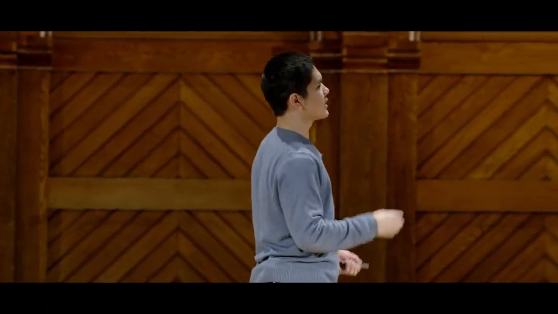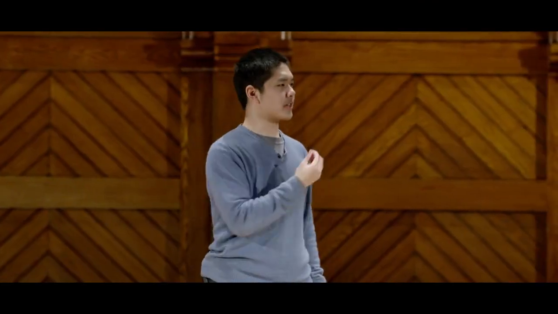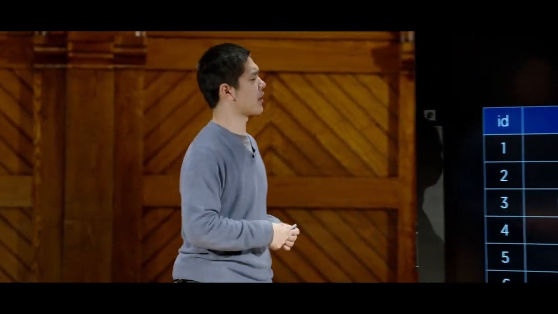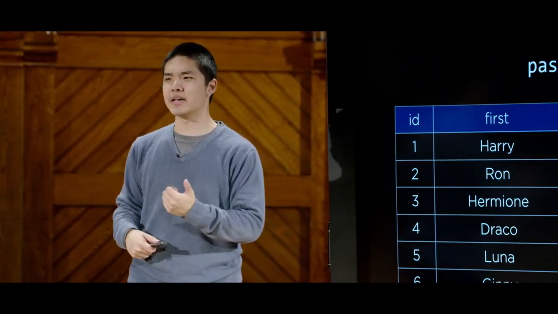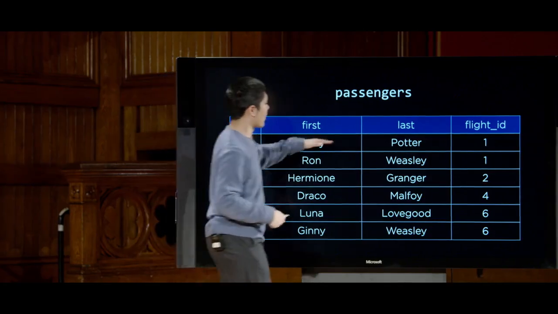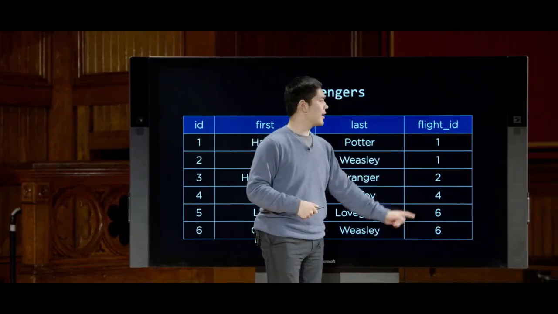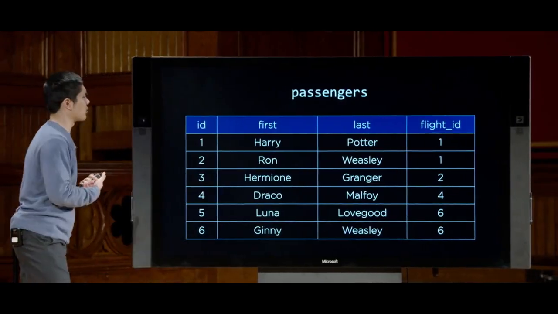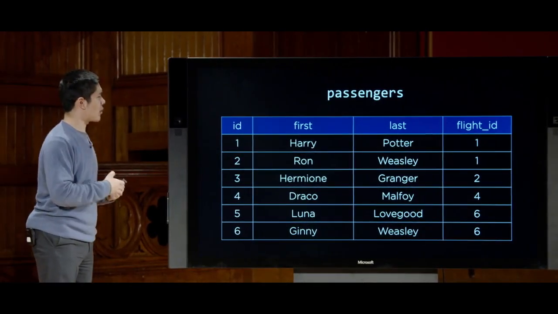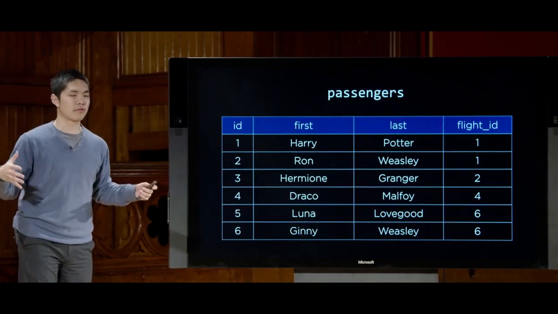Now, as we begin to design these tables, we have to think about what the implications of that design happen to be. And in the case of this passengers table, it does seem that there is a limitation on the table design that I have created. And namely, if you think about it, you'll see the limitation of this table design is that any particular row can only have one flight ID associated with it. That Harry Potter has a single flight ID column that can only have one value stored inside of it. And this would seem to make it impossible to allow for us to be able to represent a person that could be on multiple different flights.